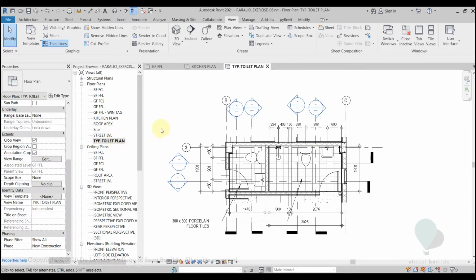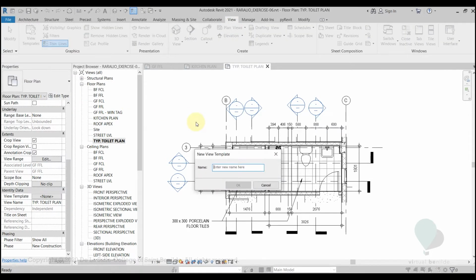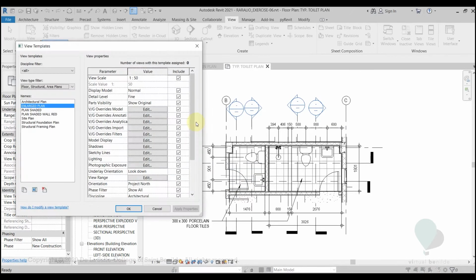So on our typical toilet plan, let's go to the view tab, click on view templates and click create template from current view. And let's call this our enlarged plan. Press OK. And then what we want here is, let's just uncheck this one.